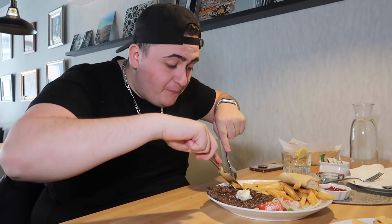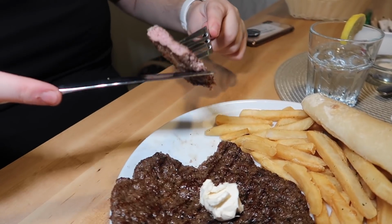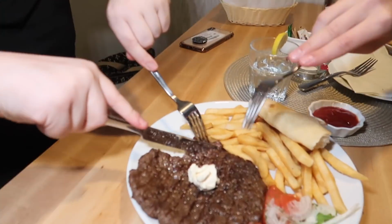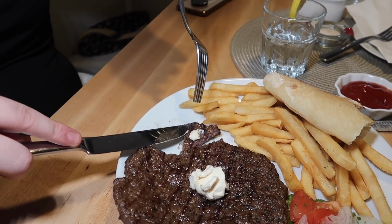So now we're gonna try the burger. Oh, that looks so juicy. Look at the juice. Look, cooked perfectly. So let's try this. He's out of words. Speechless. Okay, listen, we're gonna try something. Oh my god, that melted in my mouth. It tasted like Kobe beef.